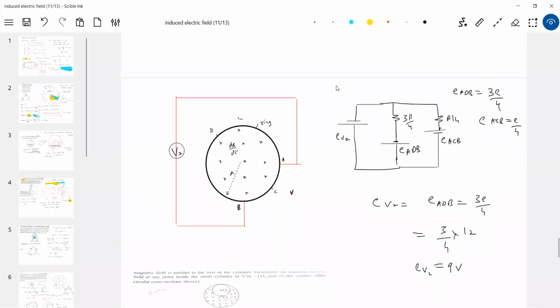So you do get plenty of problems on this. How to say that no EMF is induced in the loop? You can say the EMF in this loop is non-zero here, in the ring non-zero, but no EMF in this loop. So the net EMF should be zero. The EMF induced in ADB should be equal and opposite across this one. So the voltmeter will just read equal to that EMF. EMF induced in this loop is zero, here it will be non-zero. Like that, you'll get some connecting loops.